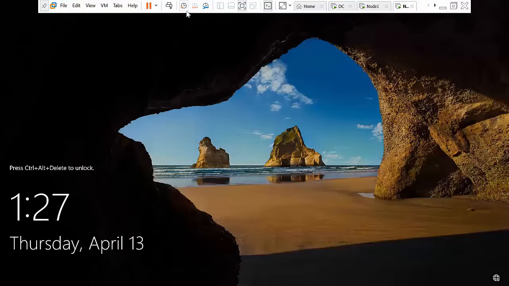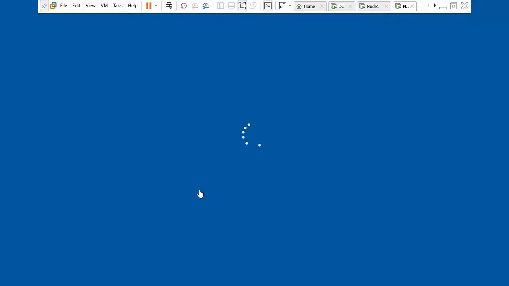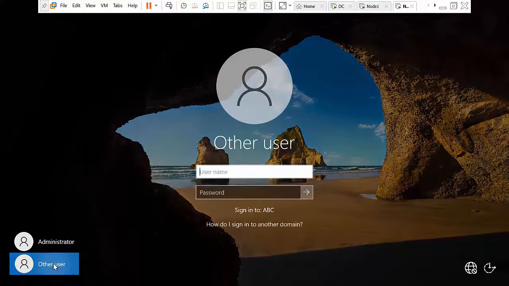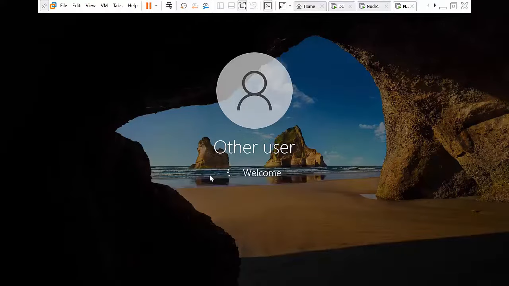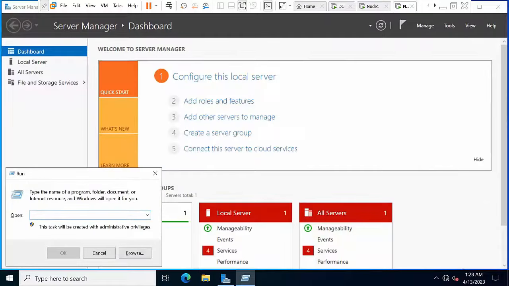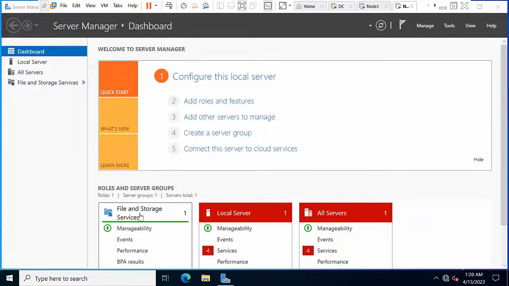Now go to node 2. Again click on other user here, administrator@abc.com, 123. Now type firewall.cpl.